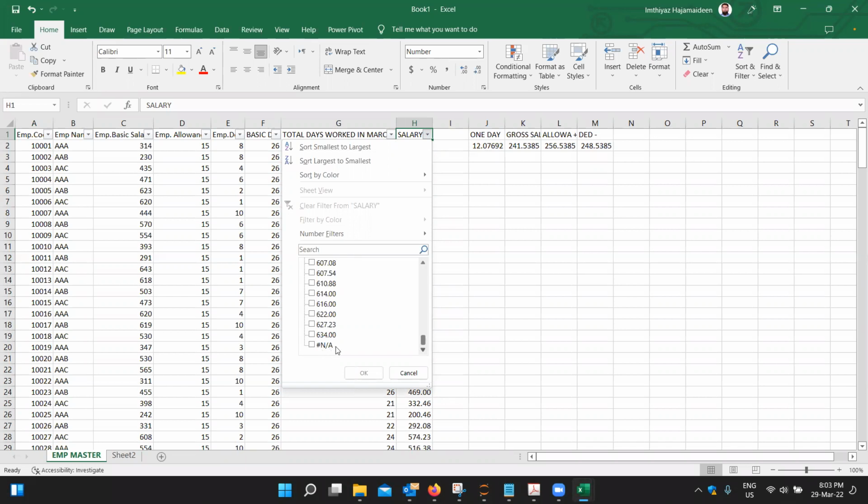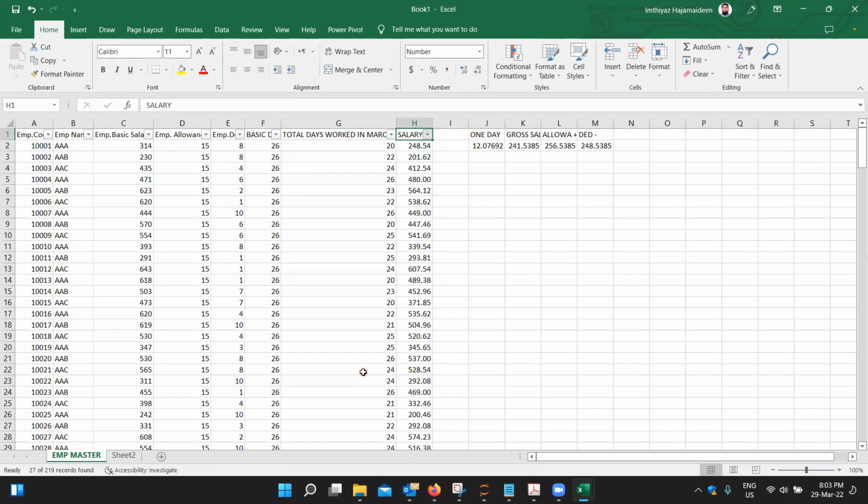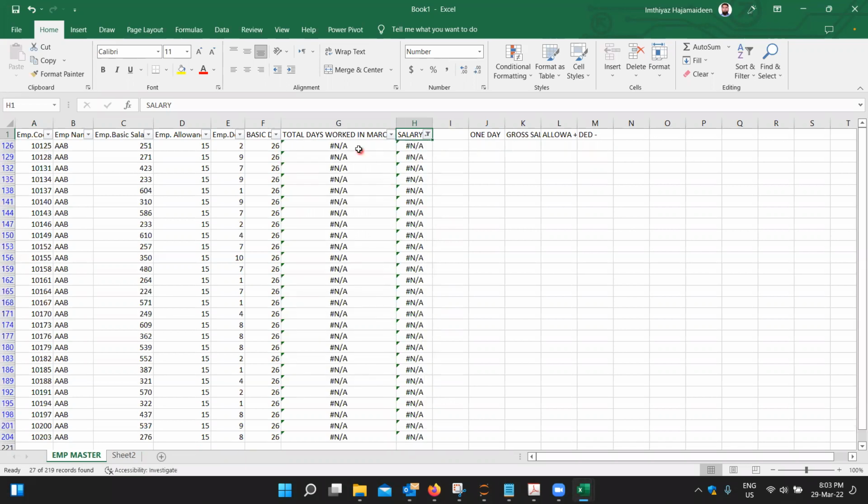See, there is something called NA. So what is NA? These are the names which we deleted in the other Excel. So when you see this, it means these names are not available in the timesheet Excel. Understand?